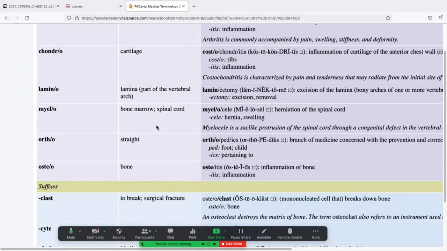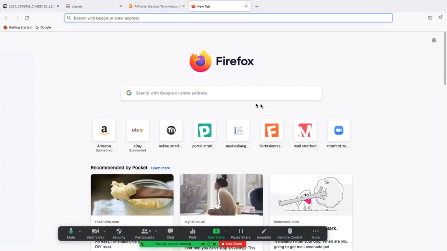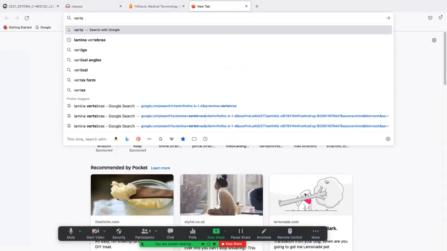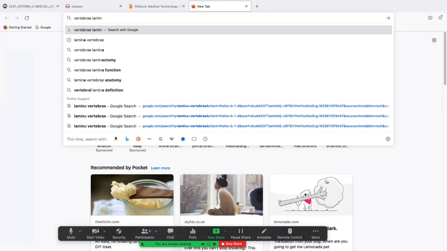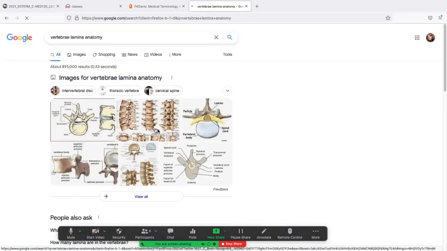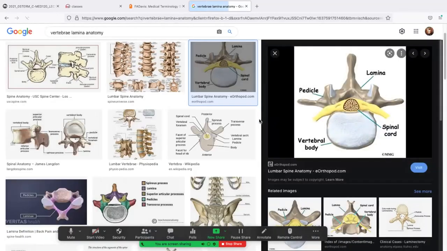Laminectomy. Now your lamina is a part of your vertebral arch. Let's look at your vertebrae. So this arch thingy here is your lamina. This is a facet that connects into your, because this is your thoracic vertebrae. And this is called the pedicle, this little arch here. So this big arch here, lamina, this little arch here is your pedicle.